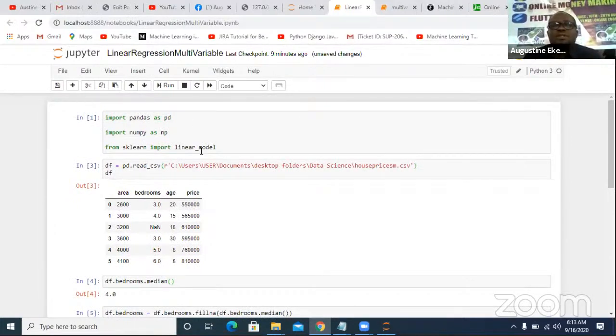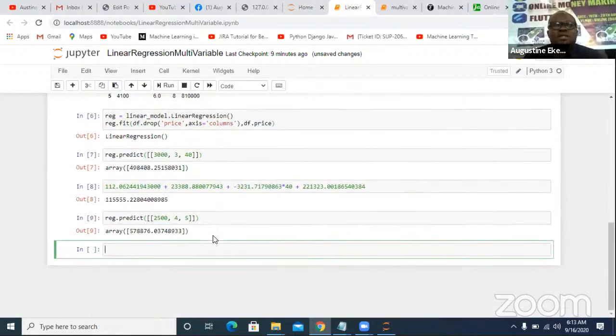Please, I want you to plot out these values. Try to plot it out. And also give me the, okay, forget about plotting. Just give me the coefficient metrics as well as the intercept. Do we know the code line for that? Can we get the coefficient and intercept for me? You can do it back. Just check the last class, you'll see it. reg.coef_, isn't it? And the other one, reg.intercept_.